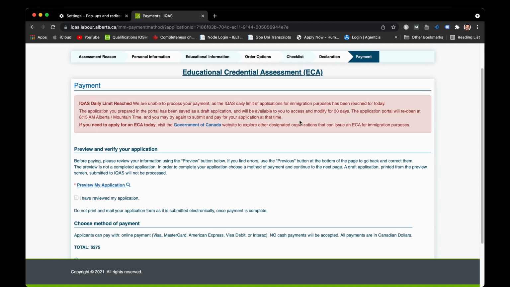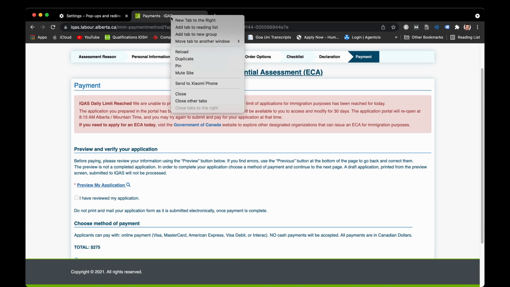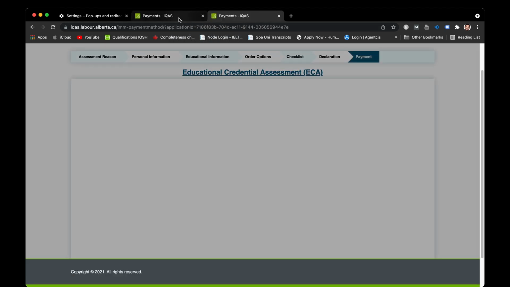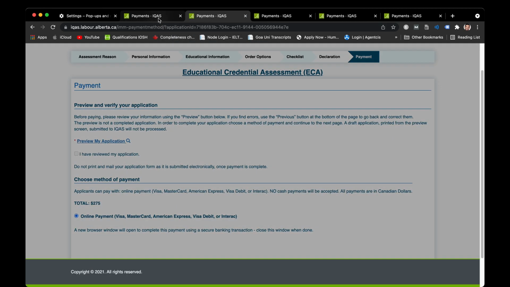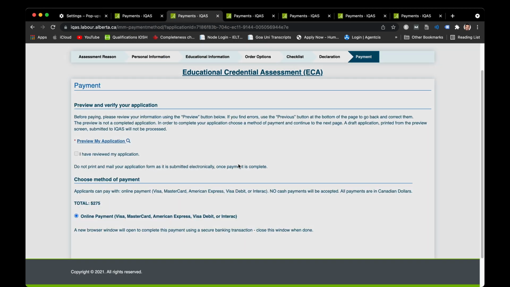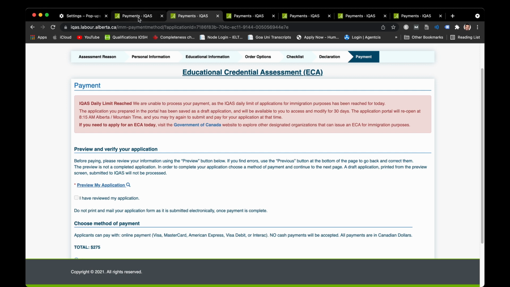So what I would normally do is, I know there are many videos that say open 4 or 5 windows. What I would do is open 10 screens. So I would duplicate this like 10 times. So that's 1, 2, 3, 4, 5, 6, 7, 8, 9, 10, and so on. I would do at least that to be safe, because I remember the last time when I tried to make a payment to the application, the window when I clicked on the 8:14:40, that window actually got me a slot to make the payment.